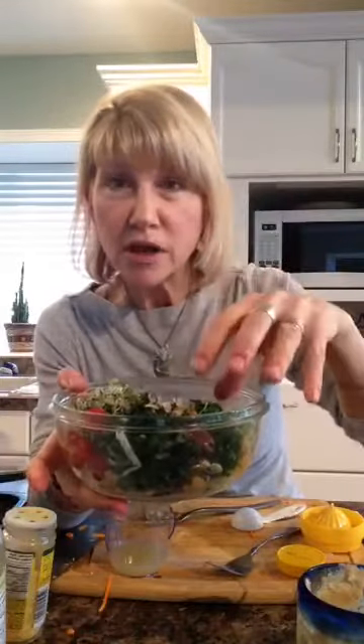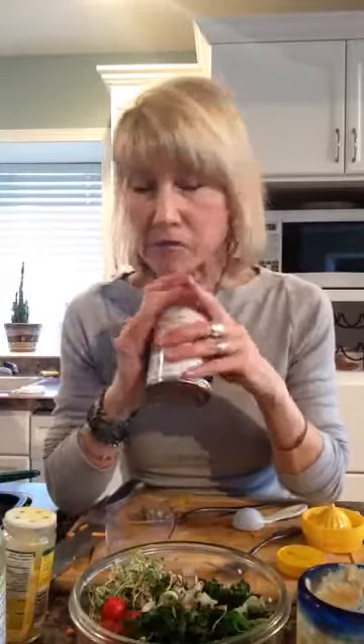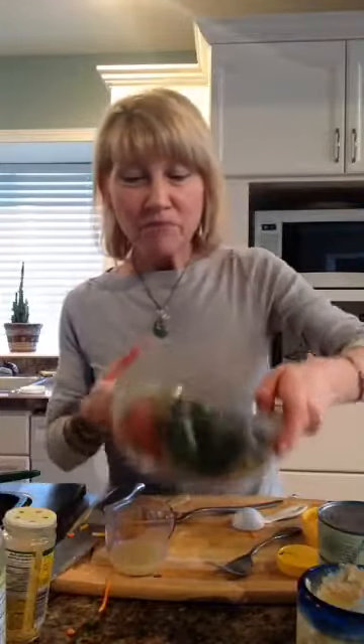I blanched broccoli last night so I added some to my salad today. I also bought these great olives and I have parsley in here too — lots of parsley. I bring this mix of salad and each day I can add things to it. Tomorrow I might add green peas — you just heat them in warm water and they're done, no cooking needed. Or organic canned chickpeas or black beans. So I just have this salad that I add to, and when I get home at night I chop it up, put it in the fridge, and it's ready for tomorrow. Only takes a few minutes.